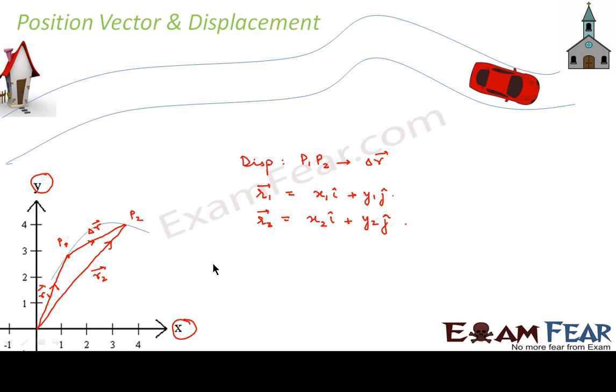Now we know that from the diagram we can say like from this triangle we can say that delta R. See if you look at this figure you can see that R1 plus delta R is equal to R2. So for any triangle we already know this thing. Let us suppose you have a triangle. You apply the triangle law of vector addition. If you have one vector in this direction, one in this direction and the other one, this, this, sum of these two will be the third vector which is in the opposite direction.